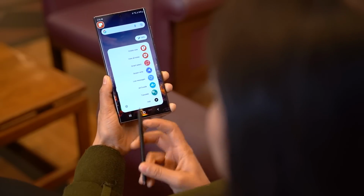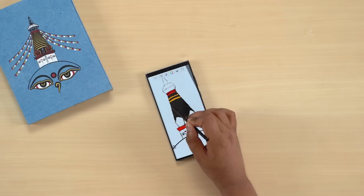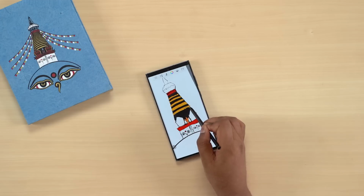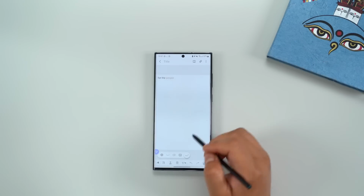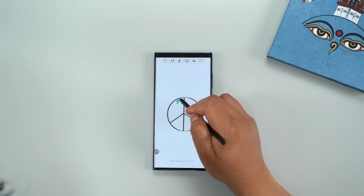And since Samsung has decided to merge its Note and S lineups, you get S Pen compatibility on the Galaxy S22 Ultra as well. And let me be honest with you, I am not someone who uses the S Pen a lot. But if you are an artist or an art enthusiast, you are certainly going to appreciate its extremely low input latency and precise tracking ability. However, I found out that with other third-party apps like Evernote and Sketchbook, the tracking is not as good as on Samsung's default note-taking app, which I think could be improved with future updates. But still, the S Pen on the Galaxy S22 Ultra is super responsive and comfortable to use.